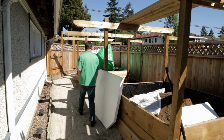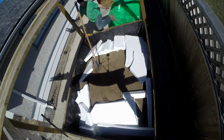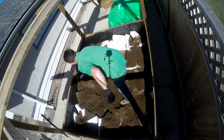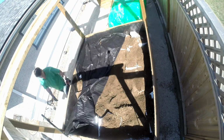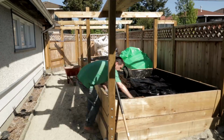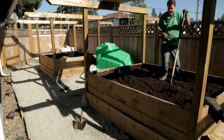You could use other fill like rocks and any other material to get the level up, as long as it's not toxic, that is. Styrofoam is a good option because it is light and will last, but over time will compact. As you can see, I'm using plastic now as a barrier because I ran out of the weed mat. Then back to shoveling and wheeling as the next box gets filled up. I can tell you that it was fun to drag the bag up to empty that last little bit.